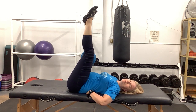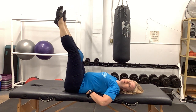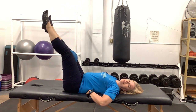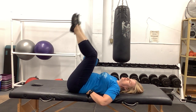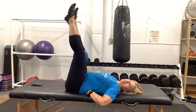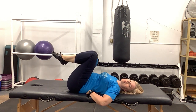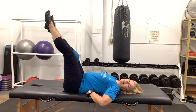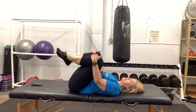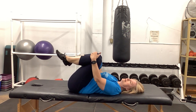Should be able to have nice pressure against the hands up here, so then we find that point that you can go. And in, and let's go two more. Two. And very last one. Perfect, good job. Give those legs a little shake, let everything relax, and you're working hard.